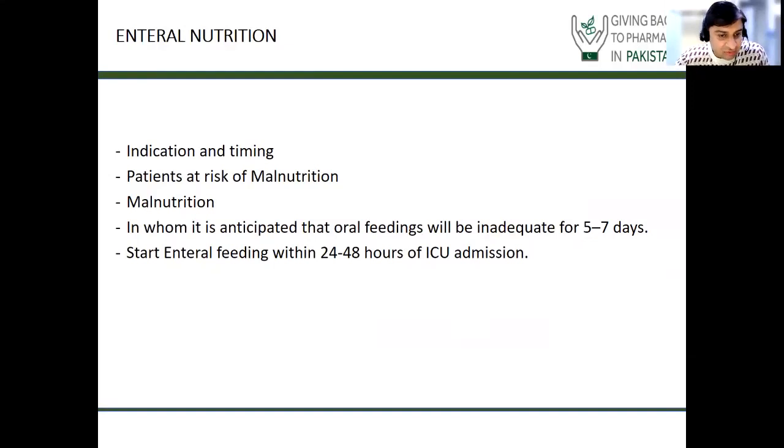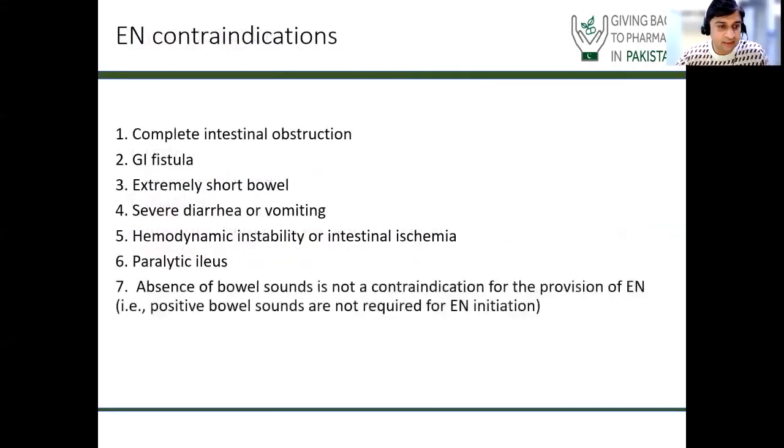So for patients at risk of malnutrition, if they can't take the recommended caloric intake through the oral route, then you supplement the oral route with the enteral nutrition. In all those patients in which it is anticipated that the oral feeding will be inadequate for 5 to 7 days, you start the enteral feed within 24 to 48 hours of ICU admission.